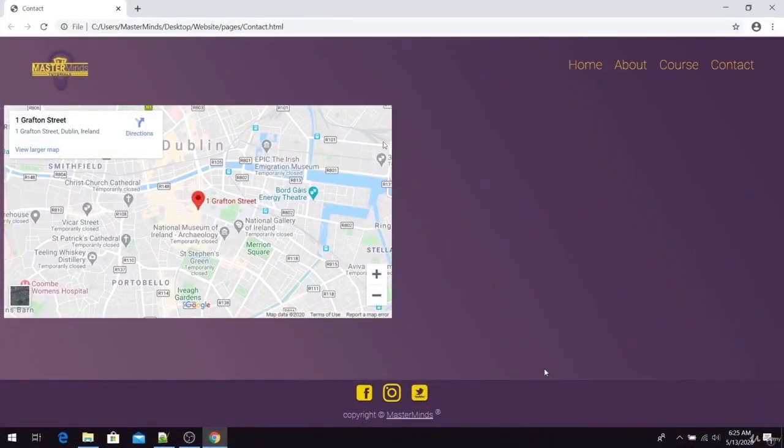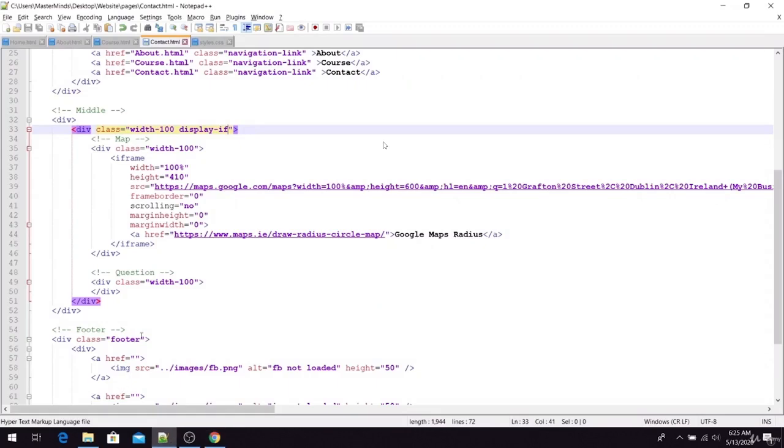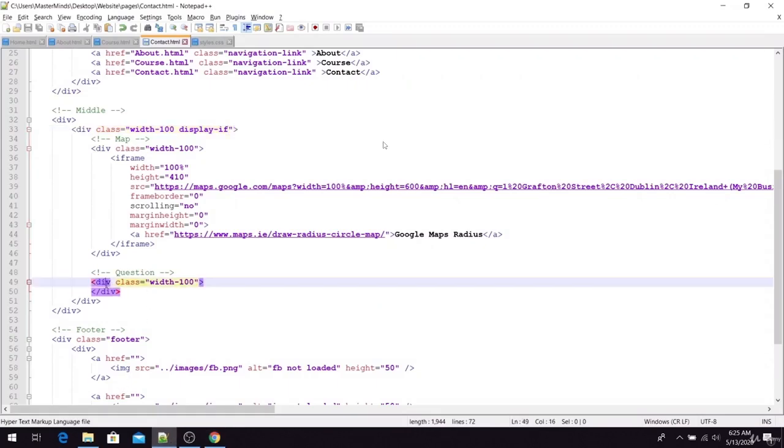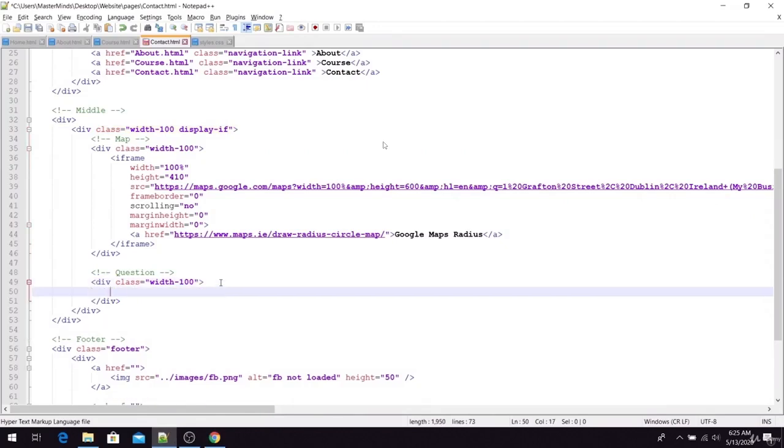In this step, we're going to create our contact form for our contact page. So currently, we have our div for our contact form. Inside of this div, we're going to create everything that is related to our question form. At first, let's create a simple label for our form, with the content "Send us a question".